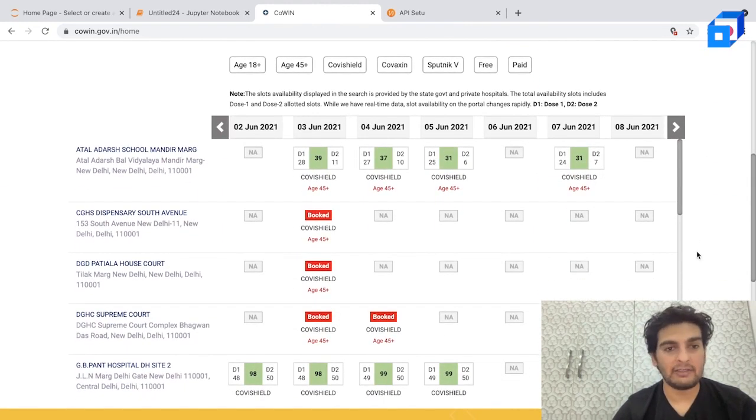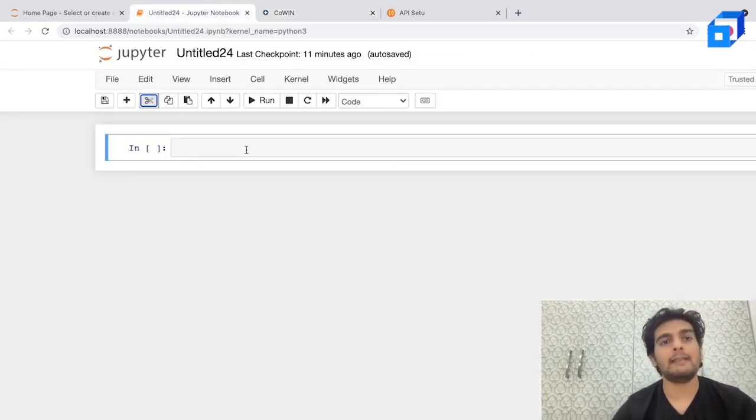So I'd want information with respect to, let's say, the center name, the center address, how many vaccinations are available, and so on. Now, since I know the address, I'd have to send a request, and to send a request, we would need to import the library. So here I shall write import, and the name of the library would be requests.